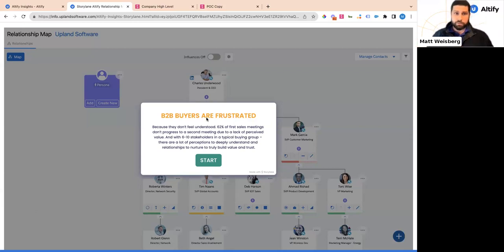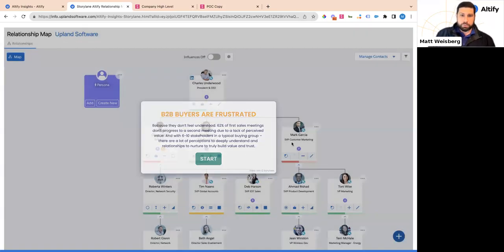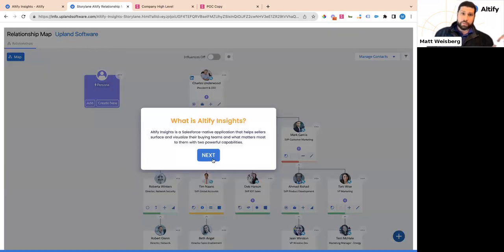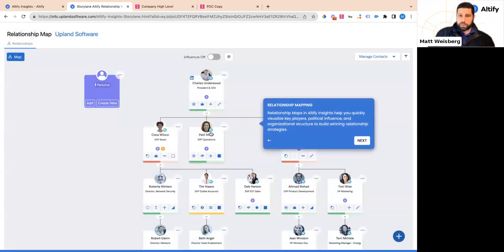I'm not in Salesforce, so I'm not waiting for an email, although I also get an email, right? There are triggers and lots of great integrations to be spoken about, but we won't go too deep on that. And here I am, learning about this software. And it's speaking to me based on my answers on that form, right? So personalized, a nice walkthrough, and very feature focused in this case, because we want to make sure that people understand we have the basics that you need. But of course, Storylane is one of the best ways to also tell stories that work. And this is what we put in place.